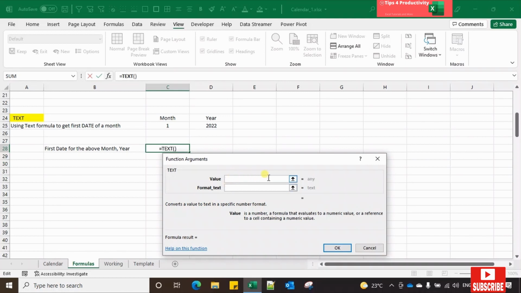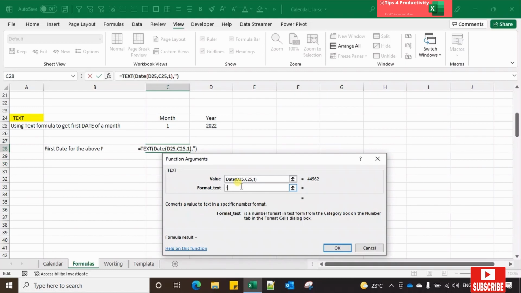So suppose I am calling the date function in the value. I type in date, open the bracket, select a year from one of the cells, put a comma for the month, put a comma, and I say 1 so that I get the first date of that month. And how do I want to visualize it? I open a double inverted comma, and I say I want to visualize it as month followed by year.